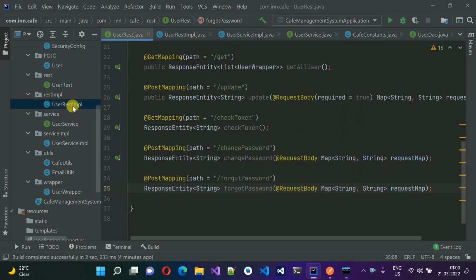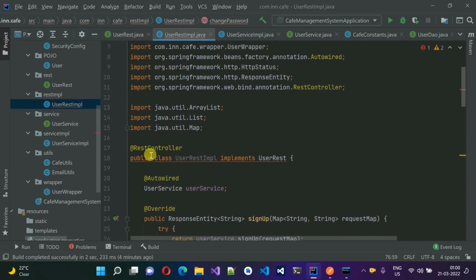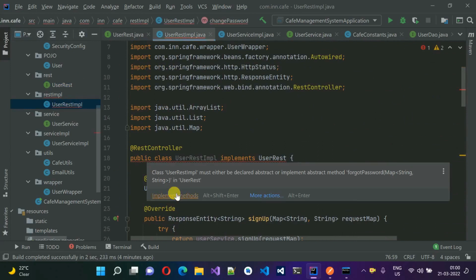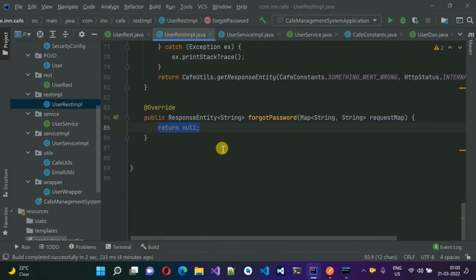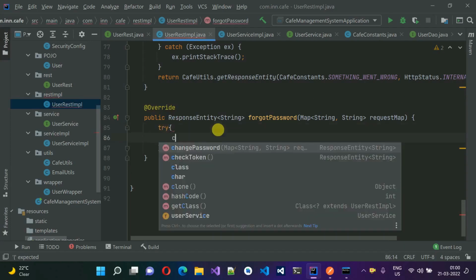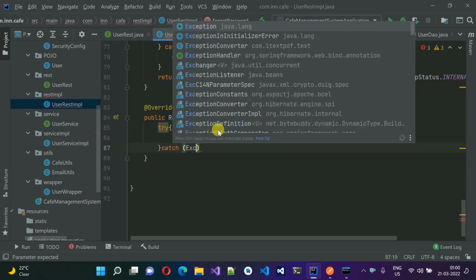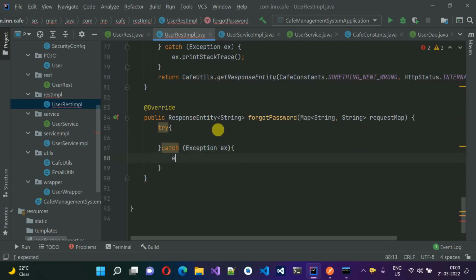Now if we move back over here, you can see it's showing an error because it's finding an implementation. So click on this one. Now here we have this. Next thing we have to do is simply put this inside the try catch block. So try, and catch exception ex, print the exception and return the custom message.